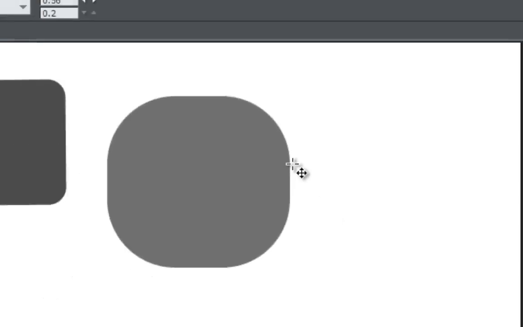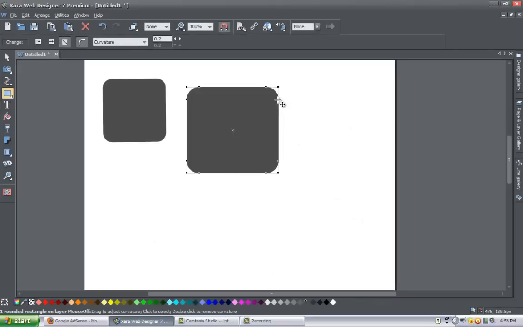And the way that you adjust that is you choose one of the outer nodes on the corner. You see these two nodes here? Those two nodes allow you to adjust the curvature by dragging down or upward when it's on the side. By left click, drag down, it's more of a circle. Drag up, it puts less curve on each corner. And you can do that with any of the outer nodes on each corner.